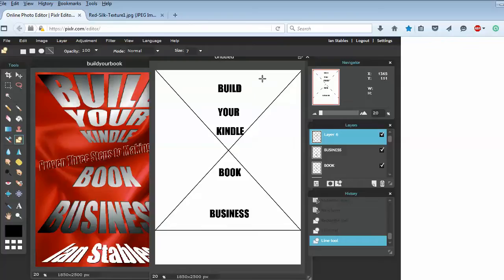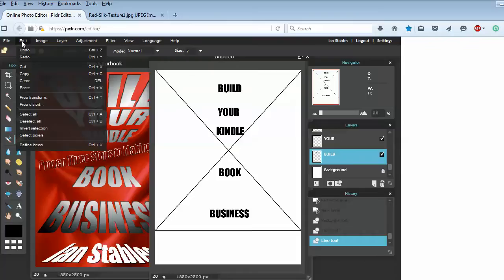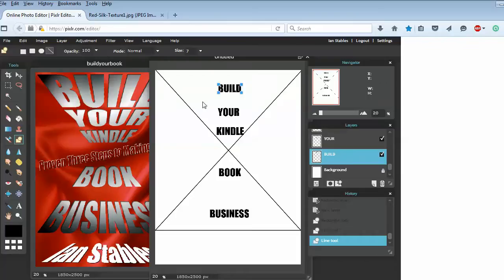So now I've got this shape. As you can see, we've got a structure and framework. It's on a different layer to the letters, so I can now move these letters by using distort. I'm going to do the first one and the second one, then I'm going to do the rest because you know how I'm doing it. I'm just going to click on build at the top first, this one. Now we're going to go to edit, free distort. I'm going to drag the corners to where I want them to be against this line.